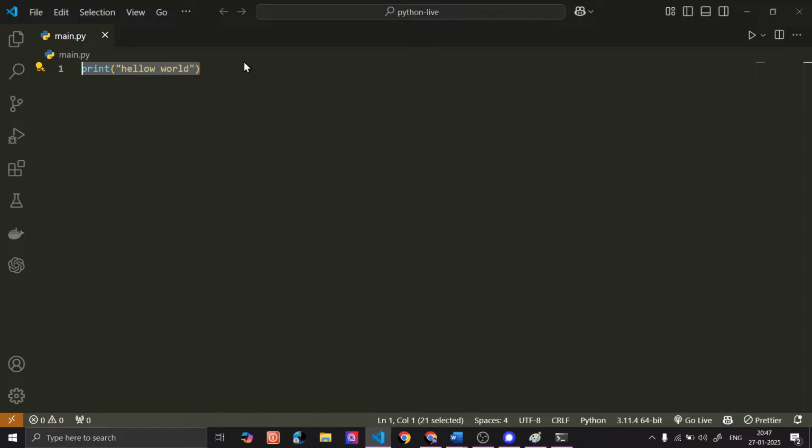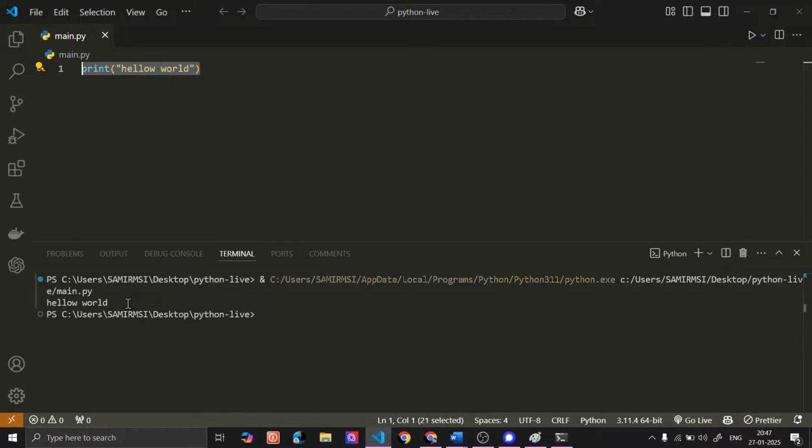Now how can we run that code? For running the code, come to the left side of VS Code and click on this play button. Here you can see it's also prompting Run Python File. Click on this and the terminal will open for you, and here it is. Here is the output for our first program.